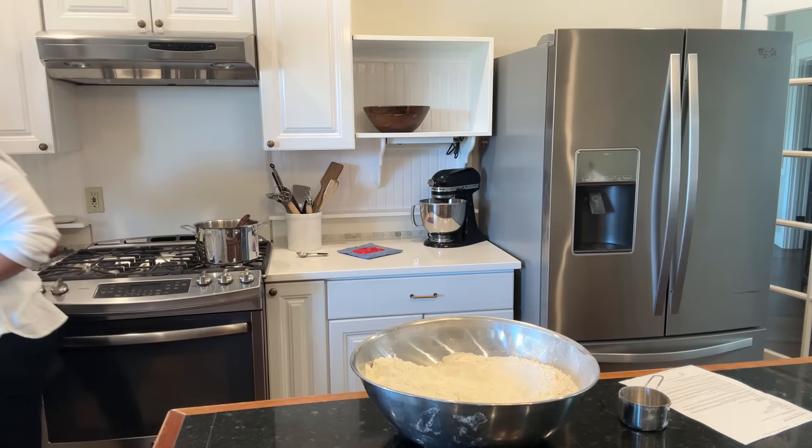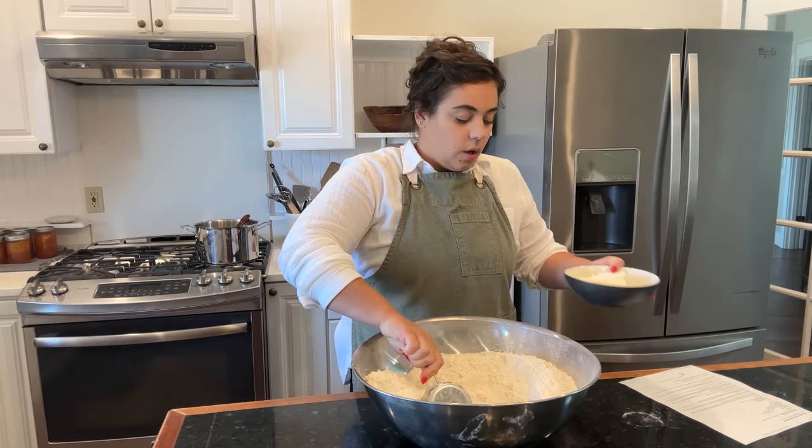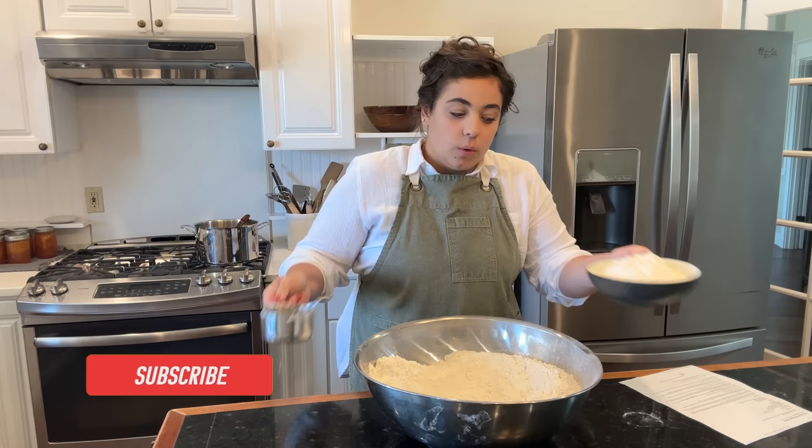So I measured out 18 cups of flour. I went ahead and went down to my bulk storage for this because I knew I was going to use all what I had up here. So I went down there and measured that out. I'm actually gonna remove 2 cups of that. I will link this recipe down below, and we're gonna leave 16 cups in here.